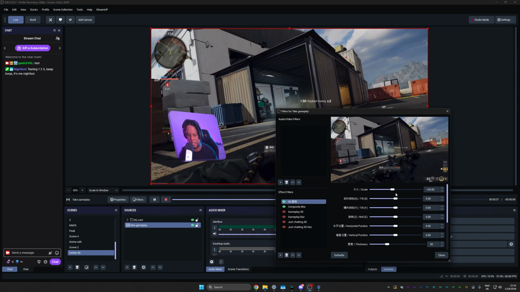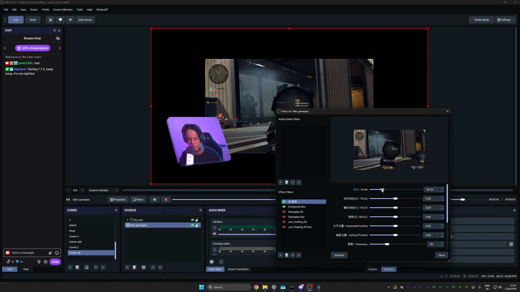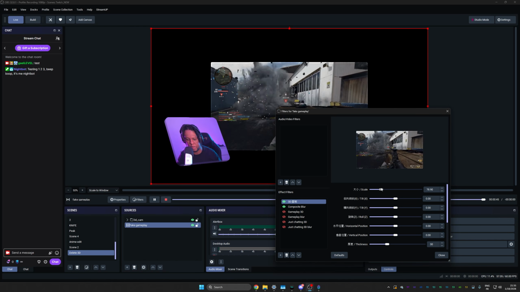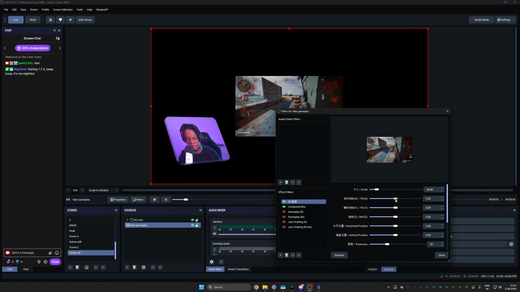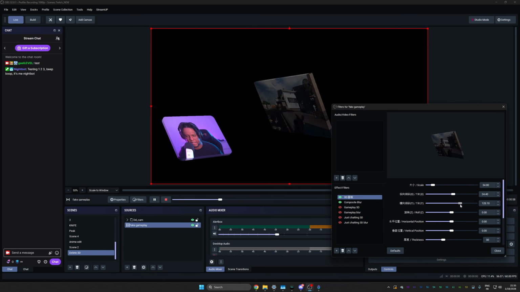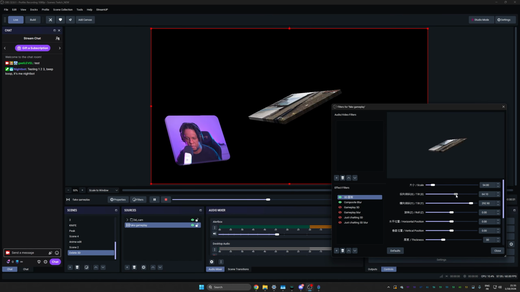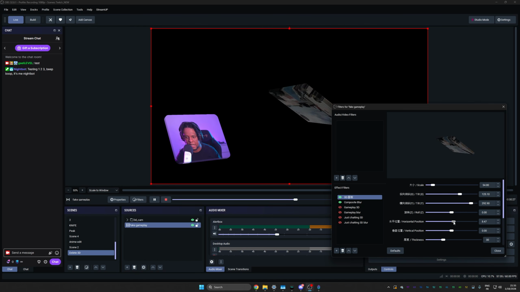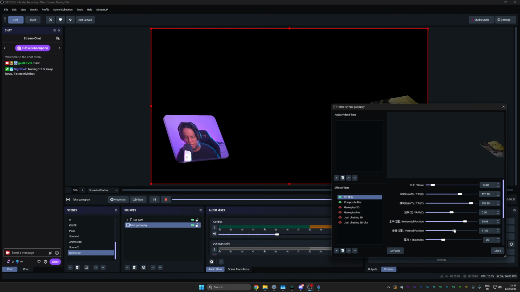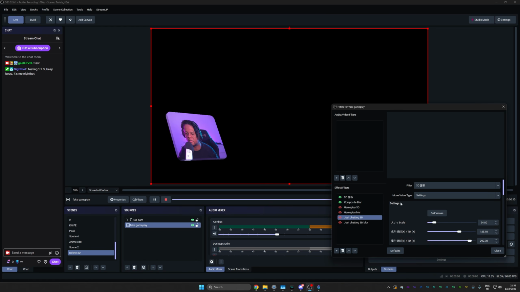And now we can play around with the position. So here I can decide, is it going to be bigger? So is it going to fly towards the camera or away from it? I think away from it might be cool. We're going to make it rotate. So flip. I don't know if you can see this. So we're going to make it tilt in that position quite a bit. Almost do a 360 and maybe upwards. And then I can make it go to the right, all the way to the right. While I have it there, I'm going to make it go all the way up and then more to the right. Okay. So now I can go back to just chatting, click get values, and it registers that.